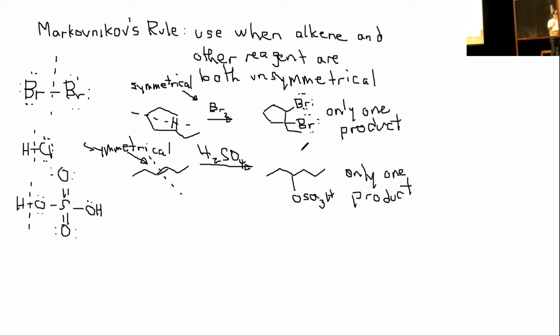So my point here, and this is something you will need to know for the exam, is that if you're doing an addition reaction to an alkene, we sometimes have to worry about getting multiple products. And in those cases, we need to know how to figure out which is the one we will get the most of, which is the one that we call the major product. My first point is, if either the non-alkene reagent or the alkene itself is symmetrical, there's no issue. So as long as the alkene or the reagent is symmetrical, there's only one product. Exactly right. I couldn't have said it any better myself. That's exactly what my first point is.